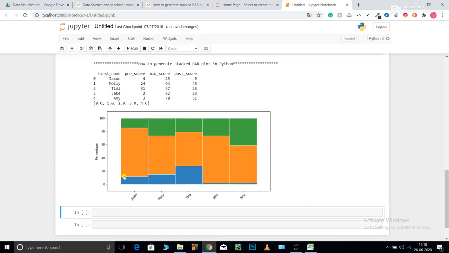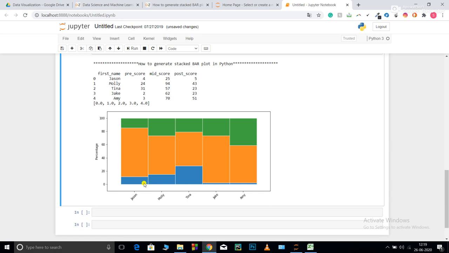So you can see individual bar plots are plotted for Jason, Molly, Tina, Jake and Amy. So the first thing is we can visualize 5 different persons at the same time. If I wouldn't have used a stacked bar plot, I would have made a graph individually for Jason, Molly, Tina, Jake and Amy. Going to be 5 graphs. Apart from that, consider an example of Jason, there will be 3 different bar plots. So basically it is going to make your graphs more complex.